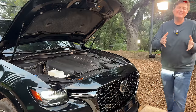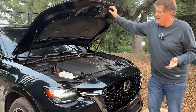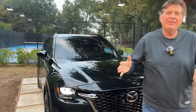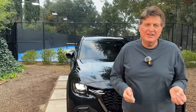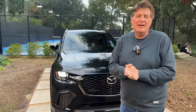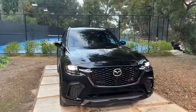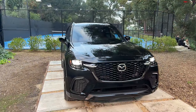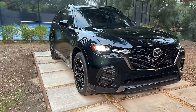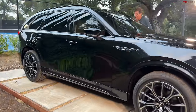Zach is an encyclopedia of Mazda knowledge — actually of all car knowledge. He told me these numbers before we came out here and I completely forgot them. Keep in mind, those numbers are not necessarily for this car — that's for the CX-90, as Zach said. And Zach, you're kind of a fanboy of Mazda, aren't you? Yeah, I'm the resident Mazda fanboy. I daily drive a Mazda 3 — I've owned four of them at this point.